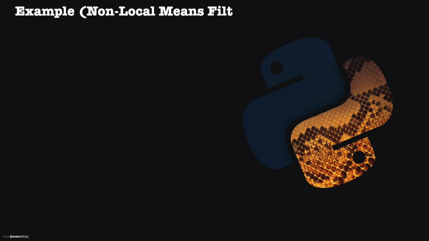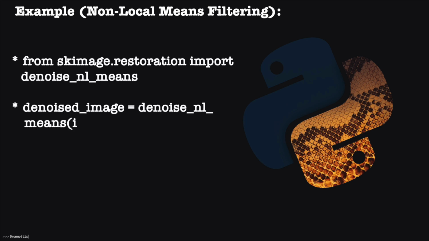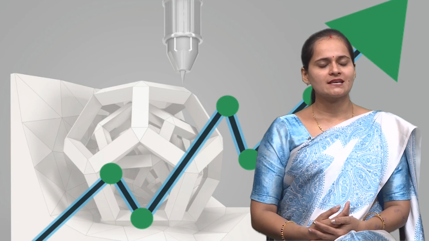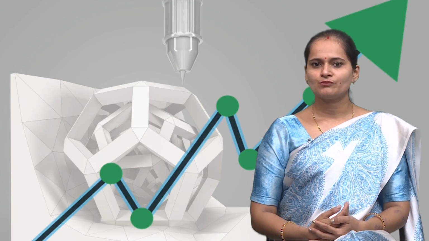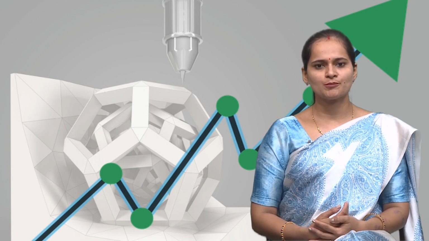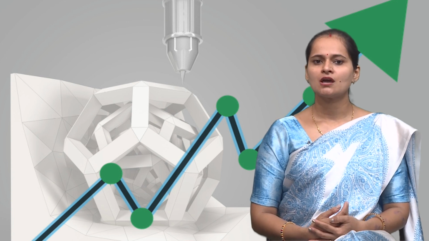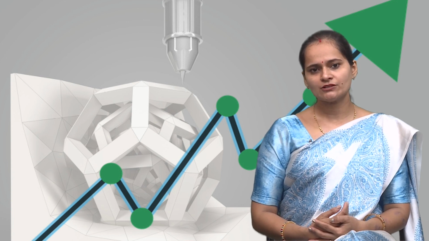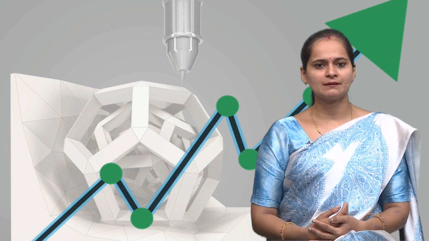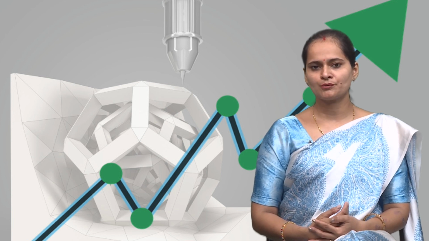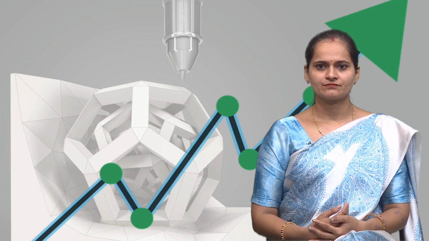Next is non-local means filtering. This is the code for this particular filtering method. We have to define the libraries. After that, we have to define the name with the input image and the value. By showing these advanced 3D filtering techniques with visual examples and corresponding Python implementations, we emphasize their effectiveness in retaining crucial image attributes while improving image quality.